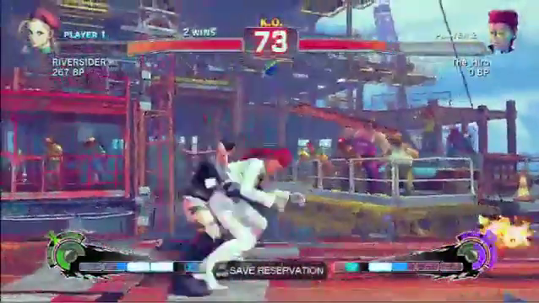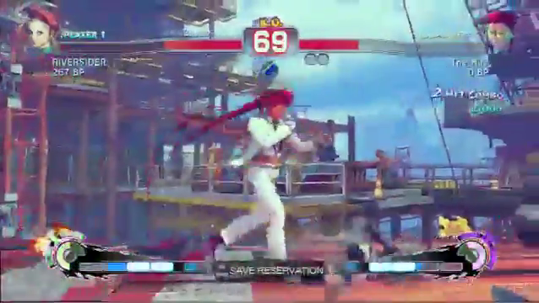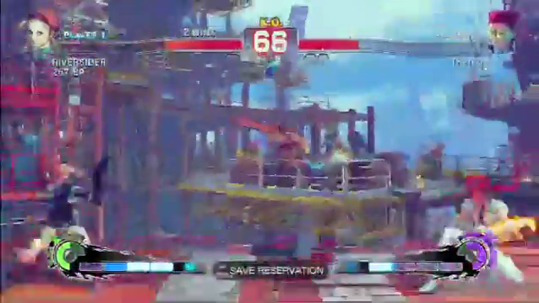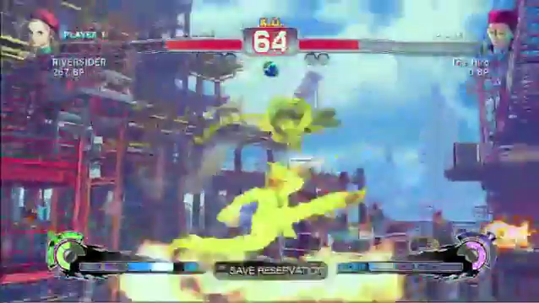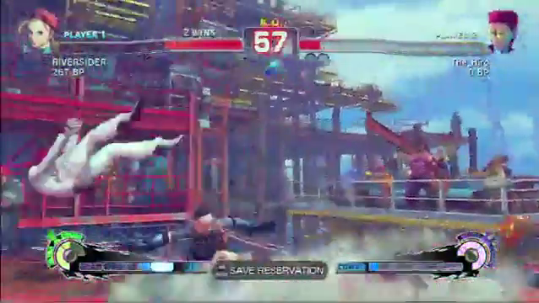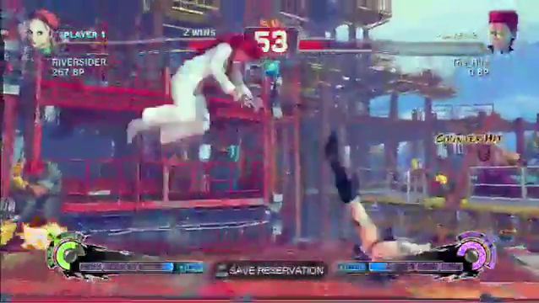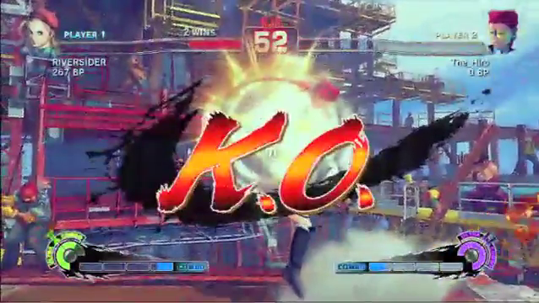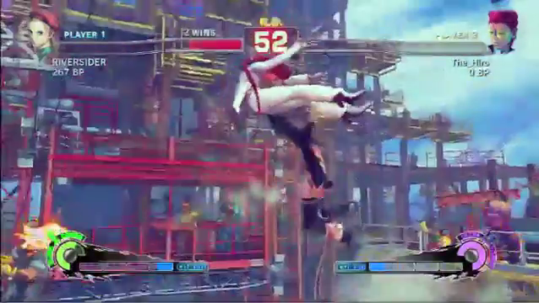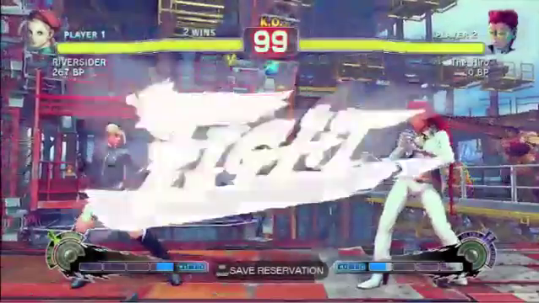Can't buy those either. Throwing. Both trying to keep their distance here. More throws. But Riverside, Cammy's not going to fall for no banana and no tailpipe. It's true. Pick up the pace. Fight!